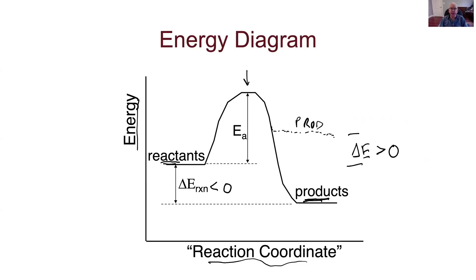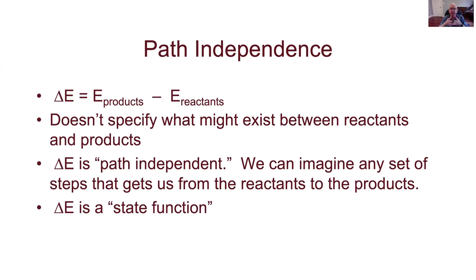That idea gets a fancy name. It says that delta E is path independent. And on the bottom of the slide, it says that means delta E is something we call a state function. Why is this useful? It's useful because it means we literally don't have to know what might happen between the reactants and the products. For a lot of chemical reactions, that's pretty hard to know. If we take a reaction that says, even that methane combustion reaction, that says CH4 plus two O2s makes CO2 and two molecules of water, we don't know how that actually takes place. Do the CH4 molecule and the oxygens just crash together all at once and just somehow spit out those products? Does it do some other steps along the way? Maybe it breaks a bond first and then some other reactions take place. We don't know anything about that. But we don't have to do thermodynamics.